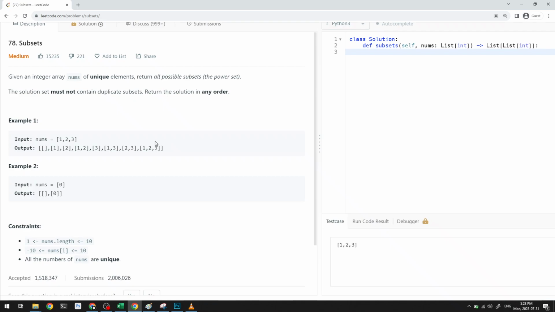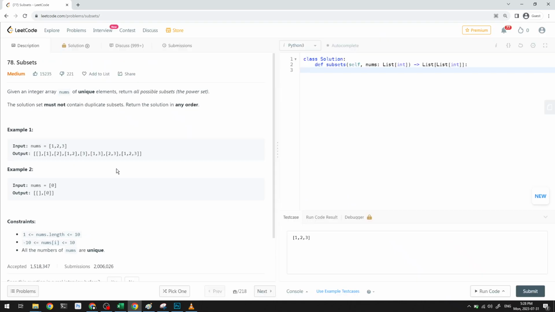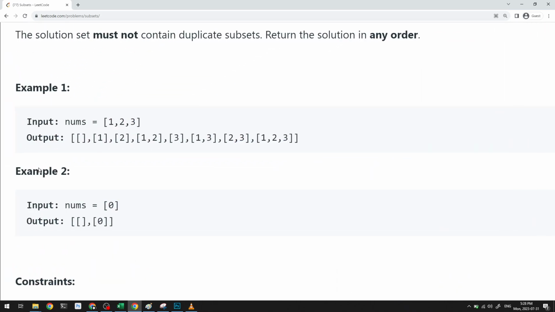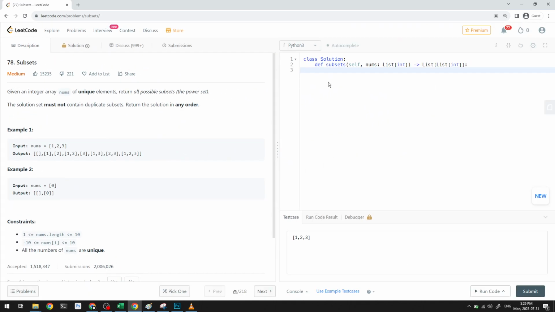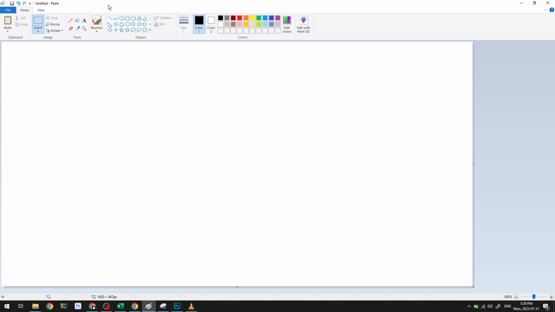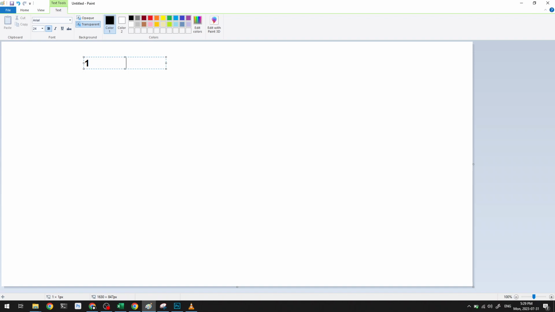And let me jot this down on Paint just so it's clear. I don't like drawing out too many trees, but I feel that a tree is the appropriate way here. And I don't want to spend too much time on the tree because I want to explain the coding, but let's just see what we can get using a tree, a visual approach. So what do we have? First of all, we have the 1, 2, and 3. I will just space these out. Okay, so 1, 2, and 3.